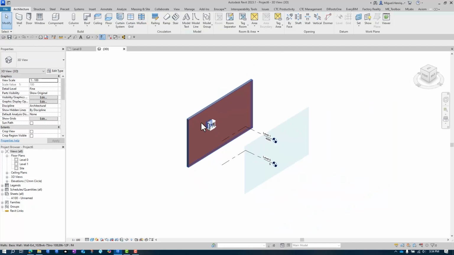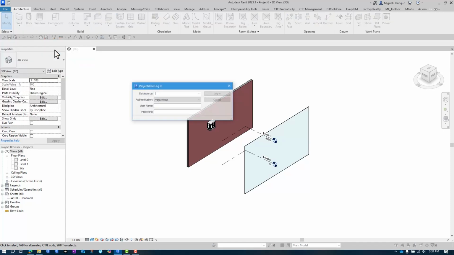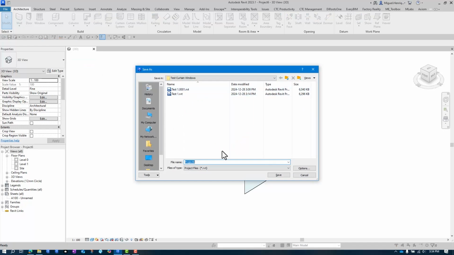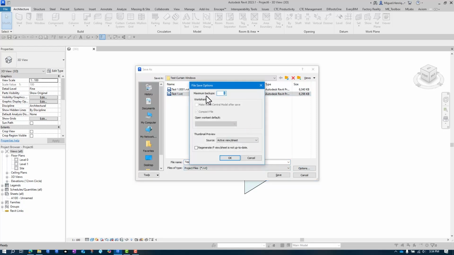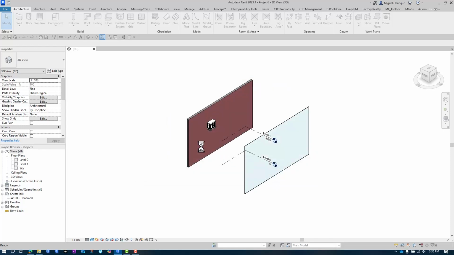All right, so first step, let's save this. So let's go to File, Save As a project. For my case, you can name it whatever you want. It will say that it is only going to save one backup. I don't care about that, but it's just good practice to give them a backup file.